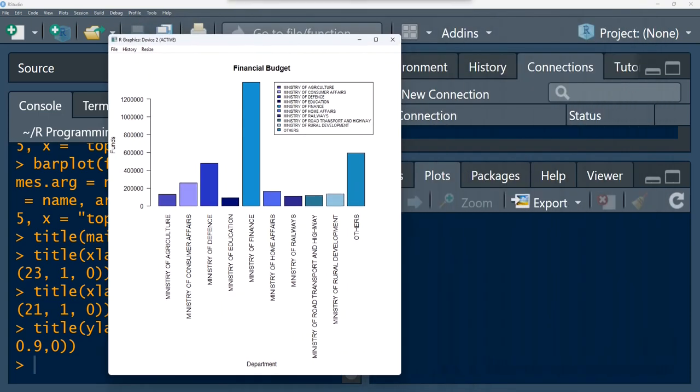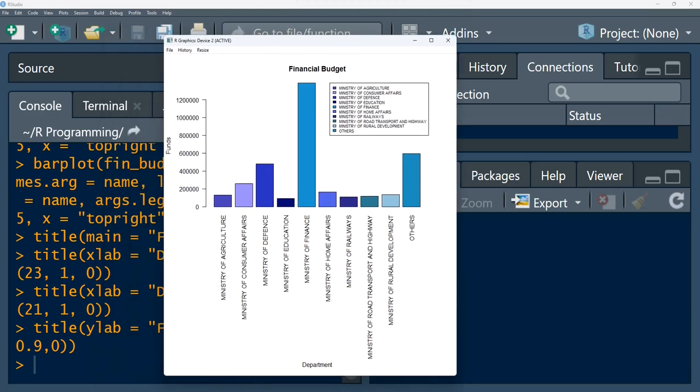So in this plot, as we did mention before, we're simply looking at this financial budget, in fact the allocation of the funds in different departments. So now we were able to visualize using a bar plot that the Department of Finance is getting a lot of funds, and following are these other departments. Okay, so we can see here that the Department of Education is not getting much funds.